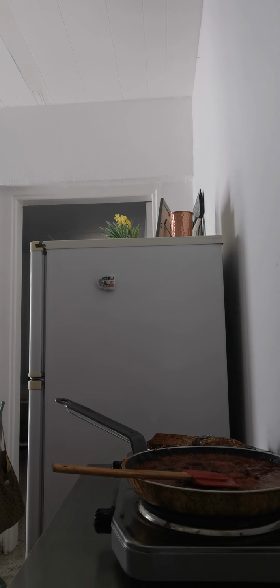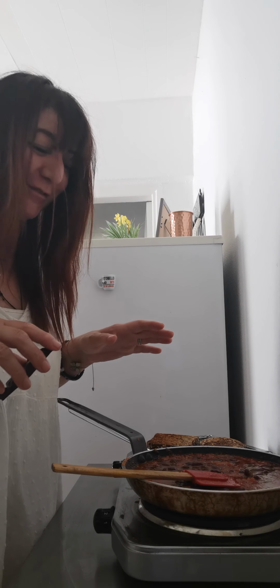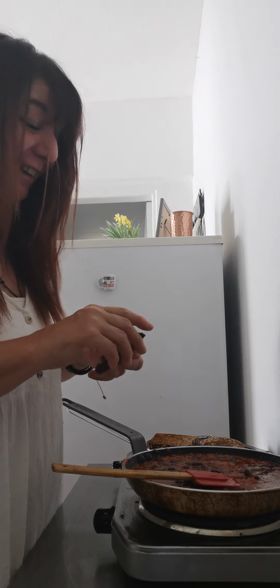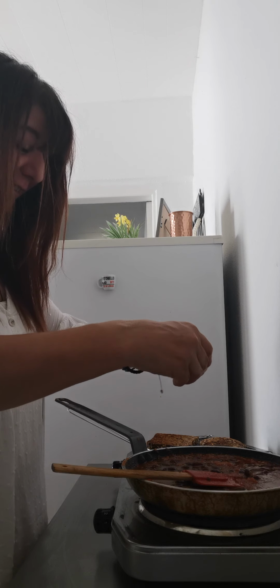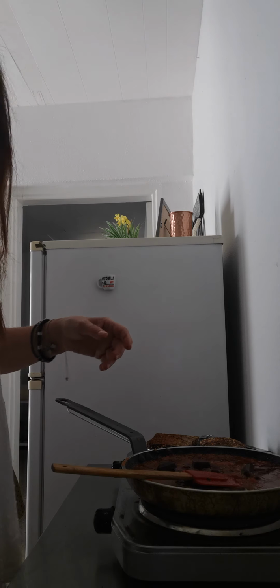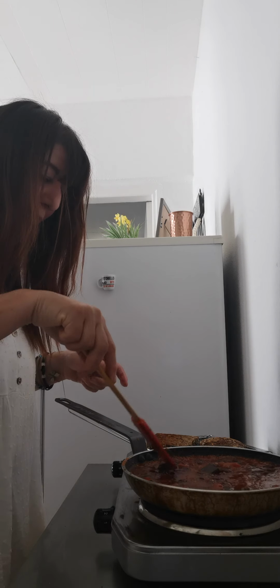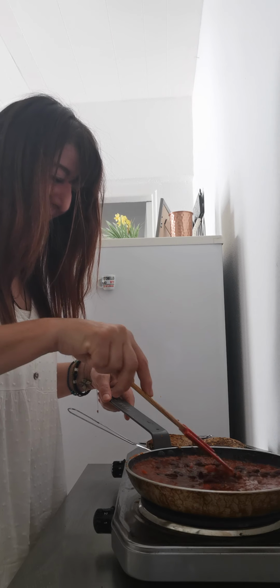And so my secret ingredient, which was told to me recently by a chef, and it really does enrich the flavor, is black chocolate. So I'm just going to add in 3 pieces of black chocolate to my chili con carne sauce. There you go. Ah, and I forgot, hold on.